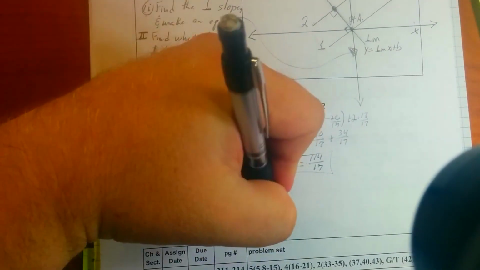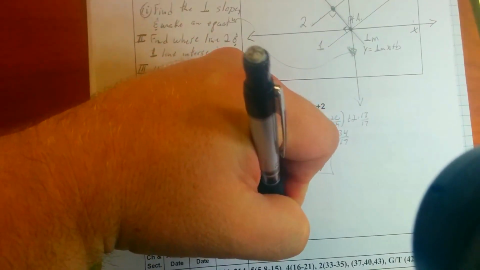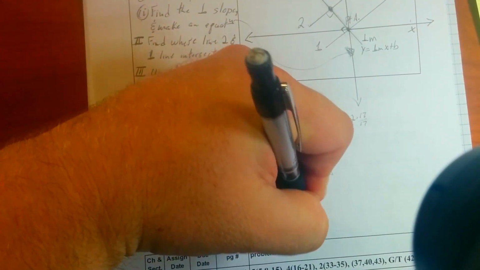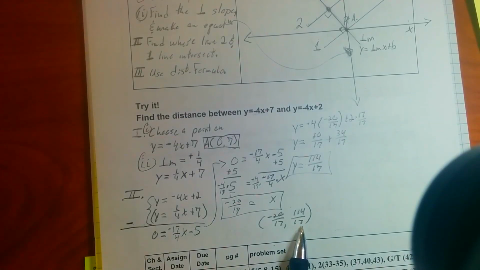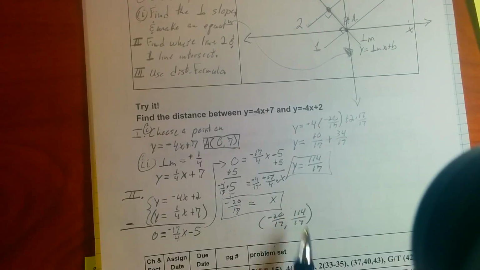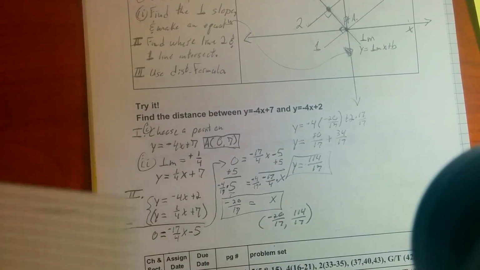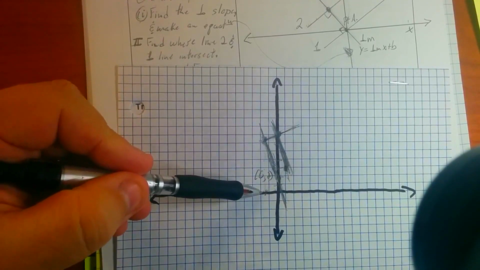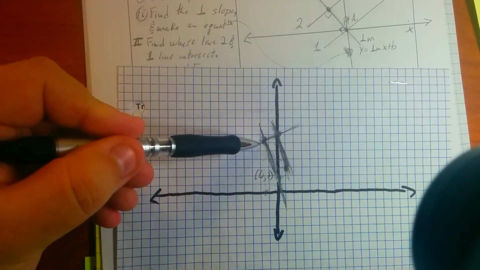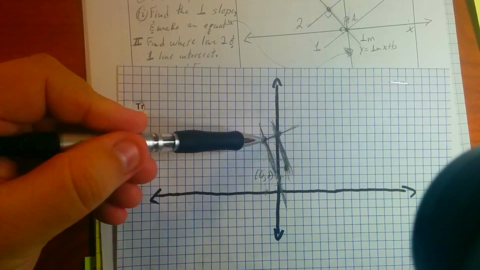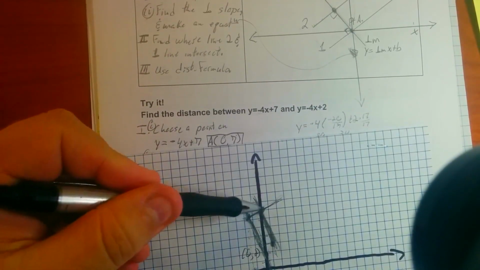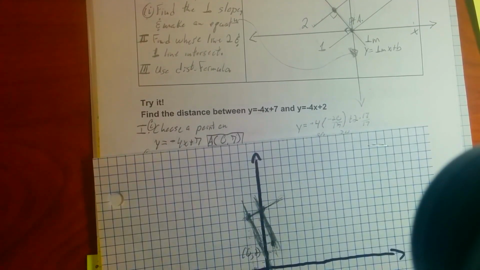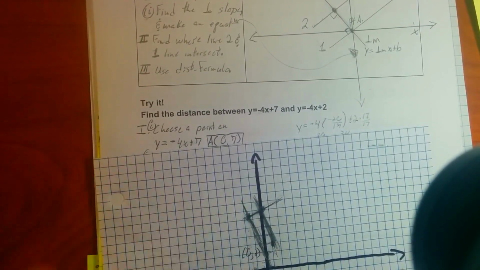So my coordinate should be negative 20 over 17, comma 114 over 17. Now, this number is approximately positive 6 and some change. So that's where our intercept should be in the y direction. So checking real quick, if I move up 6 units, 1, 2, 3, 4, 5, 6, and a bit of change, sure enough, that is exactly where that intersection point is. So this is, in fact, our second point, the point where the perpendicular line crosses our second parallel line. So we have found the second point.